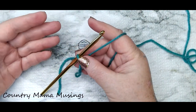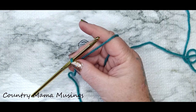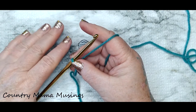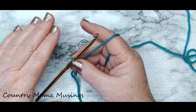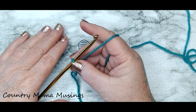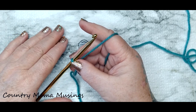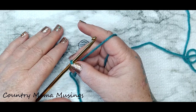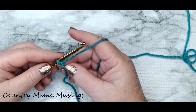Let's work on the very first stitch that you're going to learn as you go into this beautiful world of crochet. And that is the chain stitch. The majority of the projects that you work on are going to start with a chain stitch. And even if they don't start with a chain stitch, in your work there's always going to be a chain stitch. So this is the very first thing you need to learn.